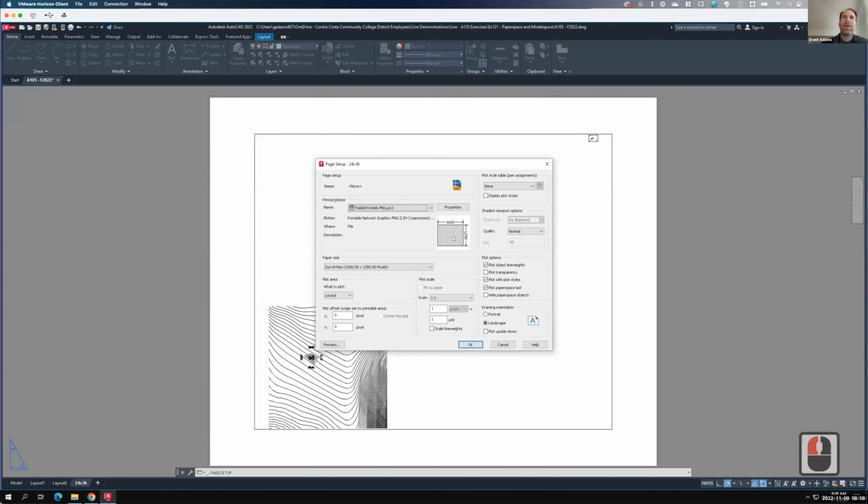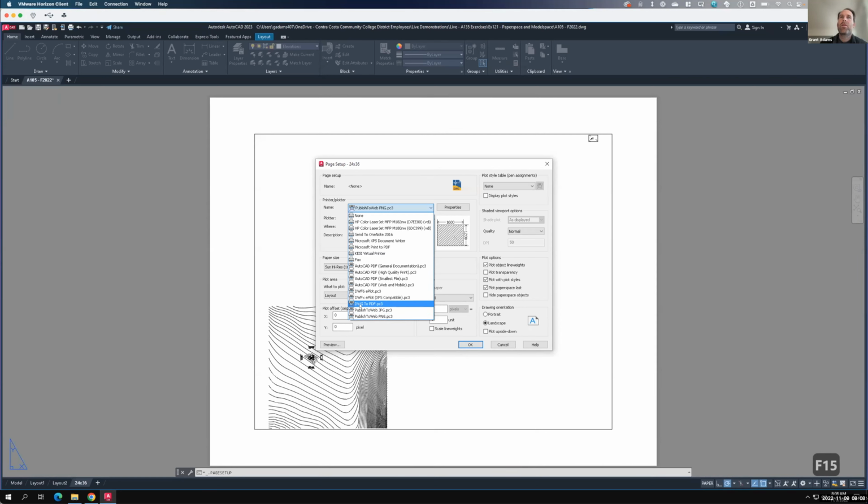When I click on the Modify button, this looks an awful lot like the printer window that we're used to seeing. When we get to this printer window, we're presetting the printer settings, essentially, and that's what it's doing in the page setup. So I'm going to change the printer this time. We've worked previously with our publish to web JPEG and PNG. This time we're going to switch over to one of the PDF options.